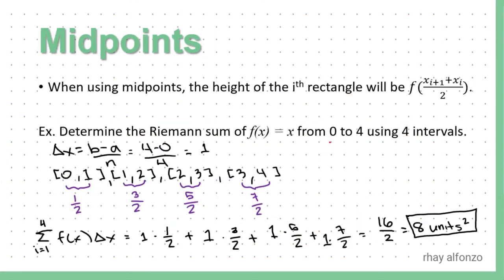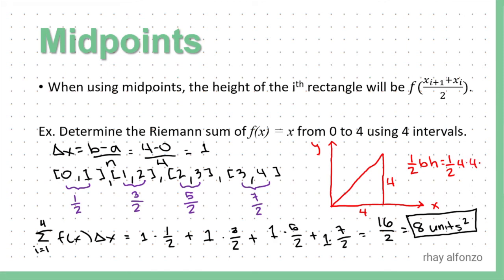So now that we have those 3 approximate areas, how do we determine the exact area without using integration? So when we graph this function in the Cartesian plane, what we get is a triangle with a height of 4 and a base of 4. And what is our formula for the area of a triangle? So we just have 1 half base times height. And 1 half times the base, which is 4, times height of 4. This is equal to 4 times 4 is equal to 16 divided by 2, which is 8.